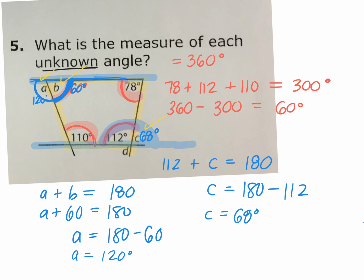And if you look here, we learned this last week. If this is 68 degrees, is this angle opposite to it? So what does it have to be? It has to be 68 degrees. The opposite angles are always equal. Remember, we learned this the other day? Opposite angles are equal.